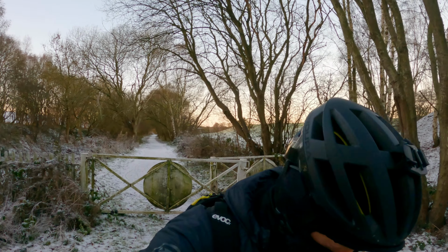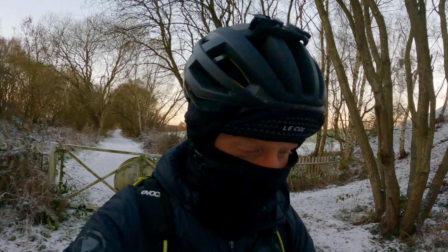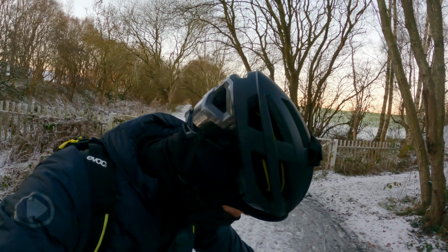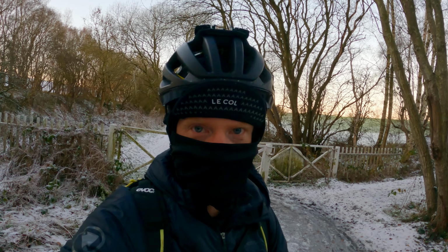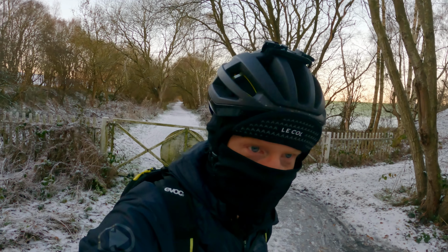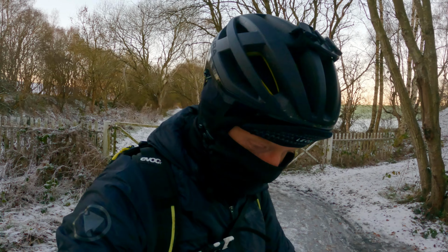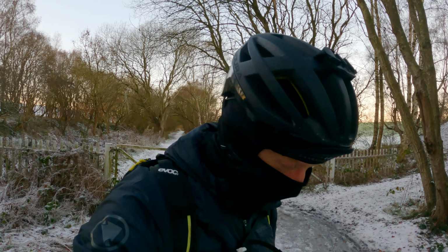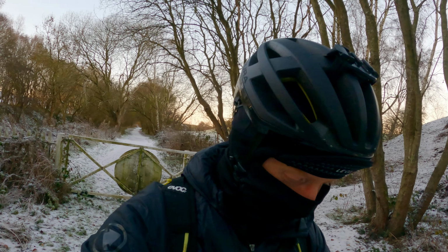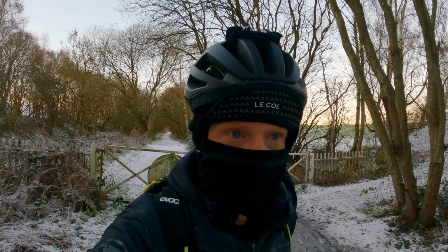Oh, it's really cold today, so I didn't even wash my bike. I got back the other week and I just threw it in the shed. That's how much I didn't want to see it. So the chain's a bit stiff and it's a bit grungy, but it's still working. I've also lowered the pressure down a bit on the tyres in an attempt to sort of float over this icy snow as opposed to try to cut through it. Also, I'm just letting the bike go wherever it wants, not trying to overcompensate or adjust so I don't do anything twitchy in case I fall off on the ice. Going okay so far. It is cold though. Oh, let's keep going.